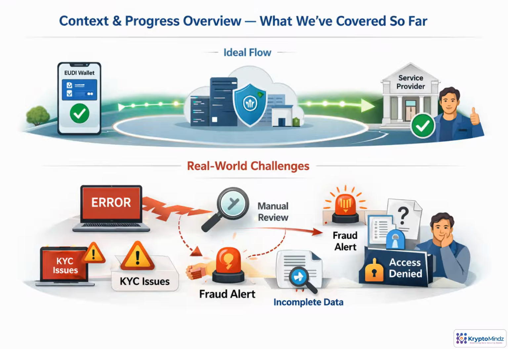Up to now, you've built a clean mental model: what eIDAS 2.0 is, who the actors are, how the EUDI wallet ecosystem works, and how onboarding should run in an ideal compliant flow. Now we'll stress test that model. We extend the architecture to handle messy reality: incomplete data, failed trust checks, KYC and AML exceptions, fraud indicators, user cancellations, and manual reviews, while still staying compliant and giving users clear, safe outcomes.